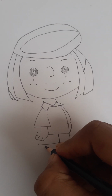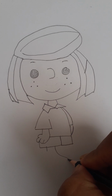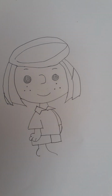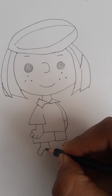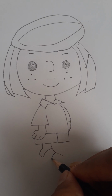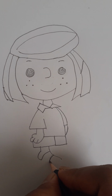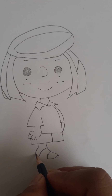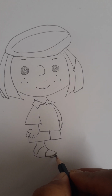So friends, we have to draw this extension here and another extension till here like this, another little curve like this. So friends, from here we have to draw a little curve like this. Then friends, from here we have to draw like this. So friends, now we have to join from here this part here, and what we have to do, just draw like this here.